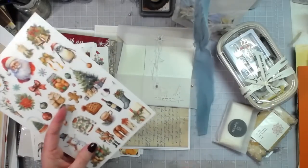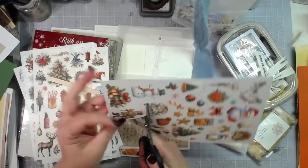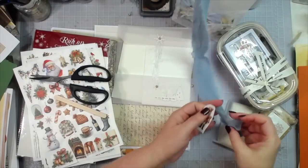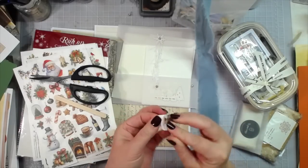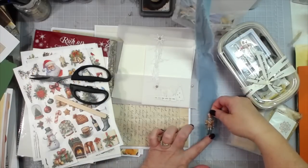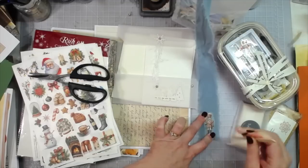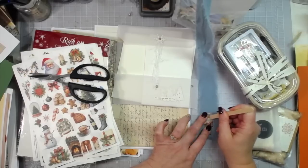So what I'm going to do is get my scissors. If you've never used a rub-on, here's your Rub-On 101 class. Okay. So I just cut him out. I've got this ribbon laying here. I'm going to take the backer, the white paper, off, just like that. And then I'm going to lay my little nutcracker down right here, wherever I want him to be. Then I'm going to get the stick. You get a popsicle stick, or you might get a fancy kind of stick in your rub-ons, according to where you get them from.